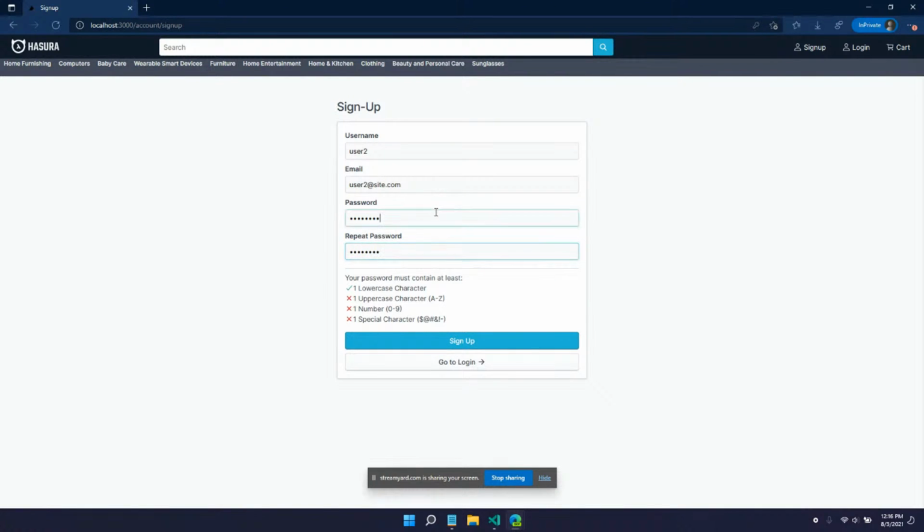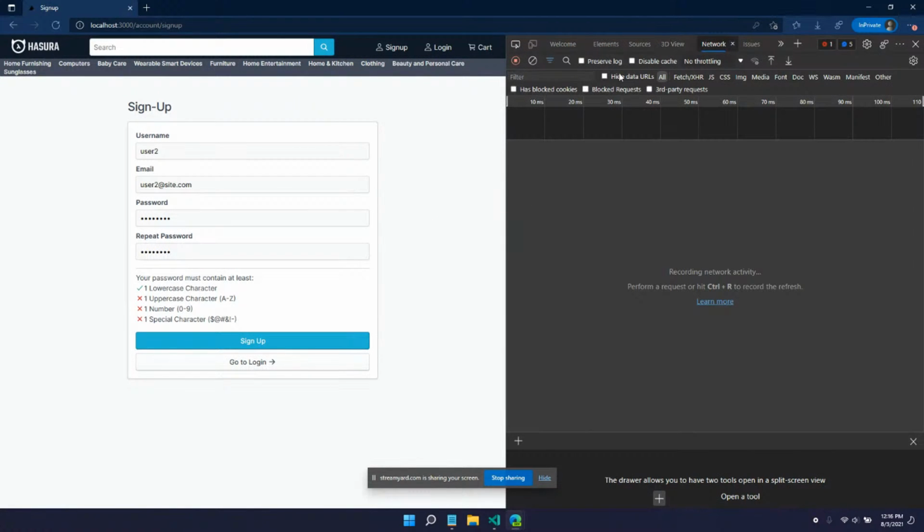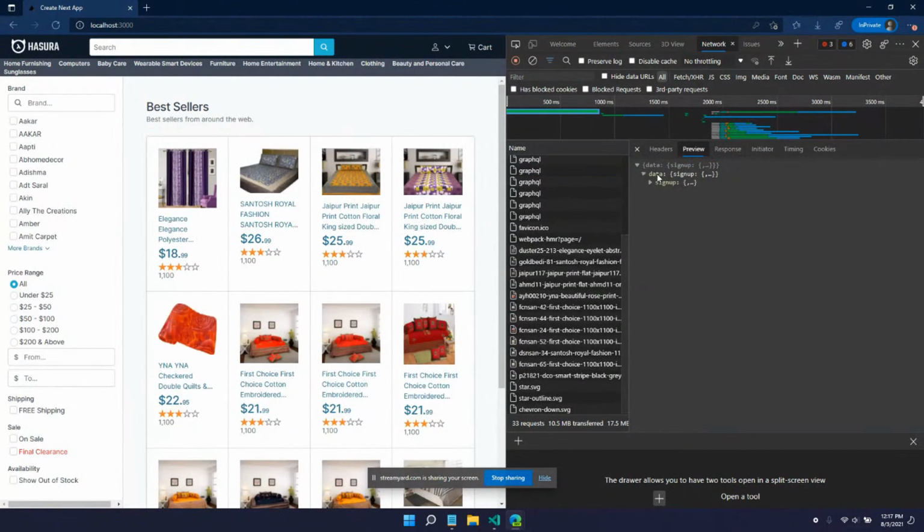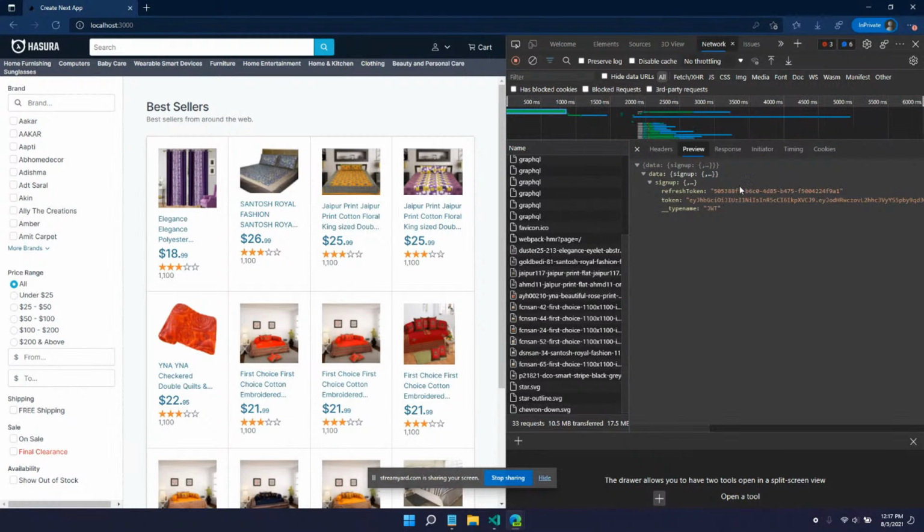Let's check to make sure that didn't, okay. I'll open the network tab again, clear this, and we will go sign up. So then you'll see that this GraphQL request was made where it's signing in here, and the response that we get back is a refresh token, which we can use to refresh our JWT, and then the actual JWT itself.